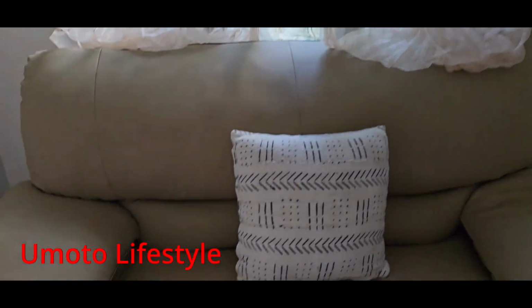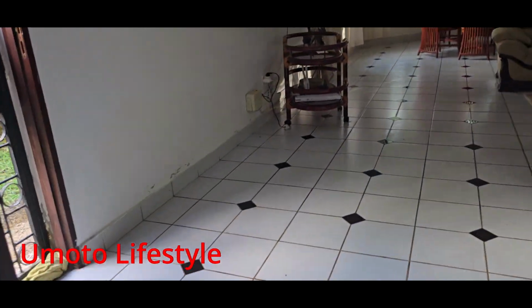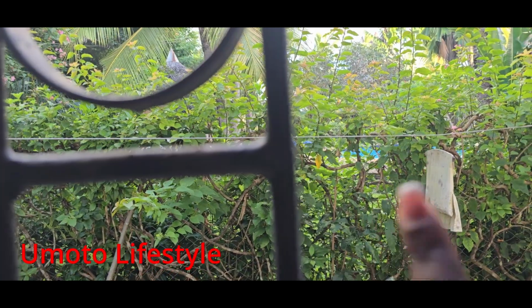I love this couch that they put here next to the window that does justice. So when you open the window, you can see the forest outside. And this is how Diani is supposed to be. And they have this other door here. When you overlook here, you can see the neighbor on the other side, and they have a pool right there. And look at these trees.